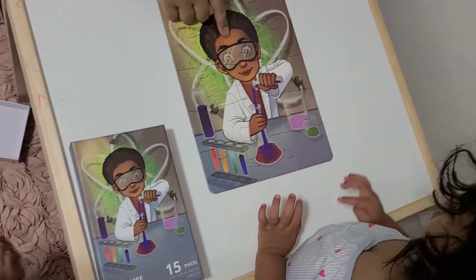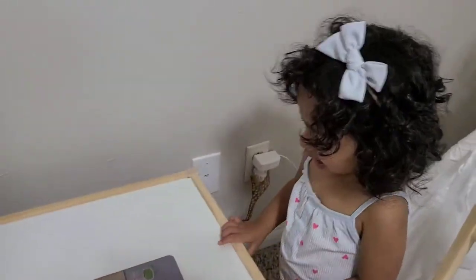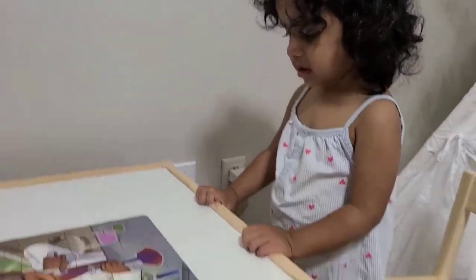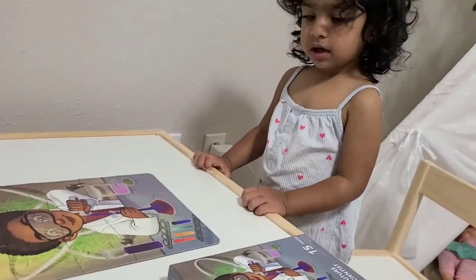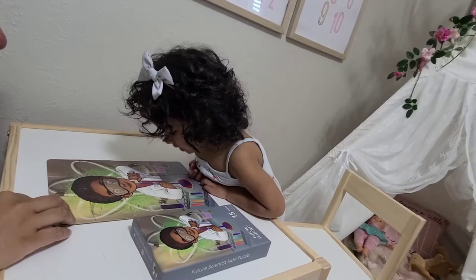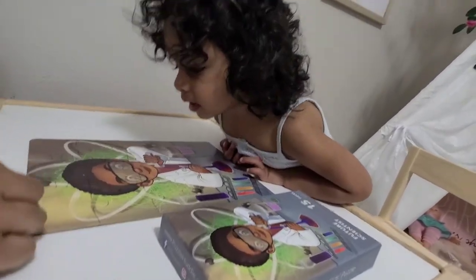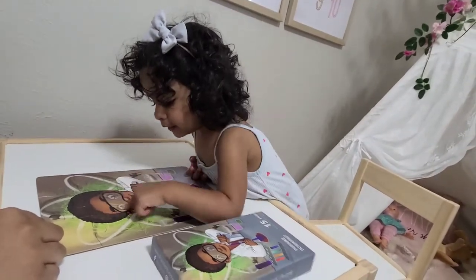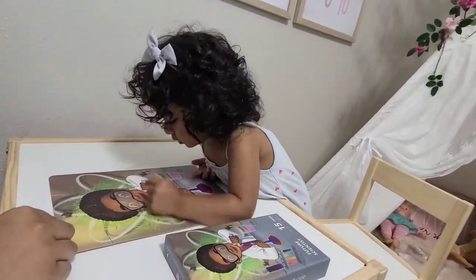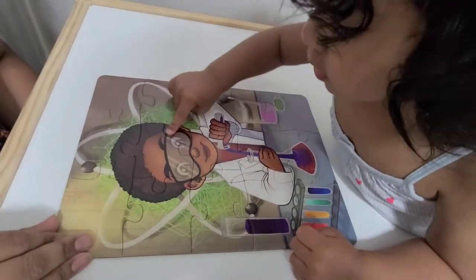Okay, so what is this? What is she doing? I said that. You did it, but what is she doing? Is she a scientist? What is she doing? Yeah, she's a scientist. Can you show me where her glasses are? Where are her hands? Yeah. Where are her ears? Where's her hair?